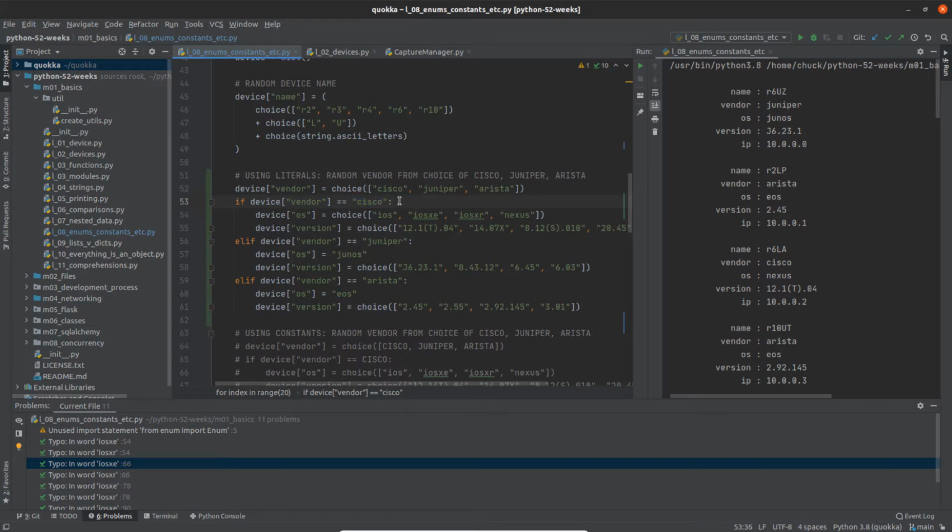Now, you may say, well, why should I be concerned about this? That seems like a first world problem, where it's really not that big a deal and I should just not worry about it so much. And in fact, in the code when I've done Quaka, in many cases, I haven't worried about it. But if you're going to go beyond a Python script writer in order to become a real software developer of any reputation, you're going to want to understand the danger in just throwing around literals such as I'm doing right here.